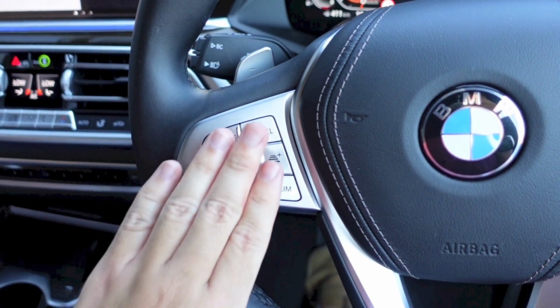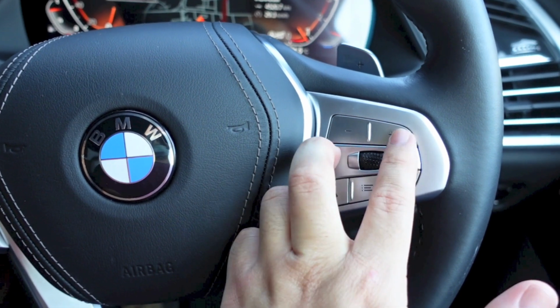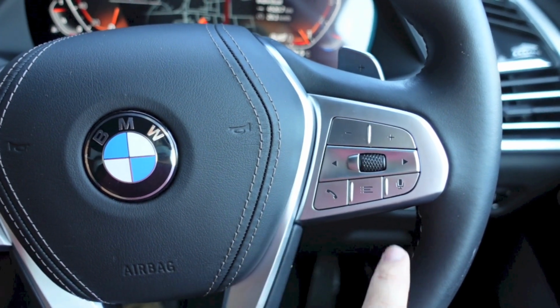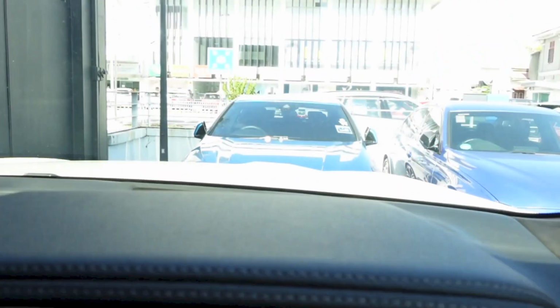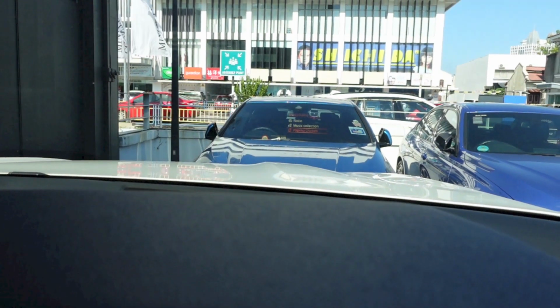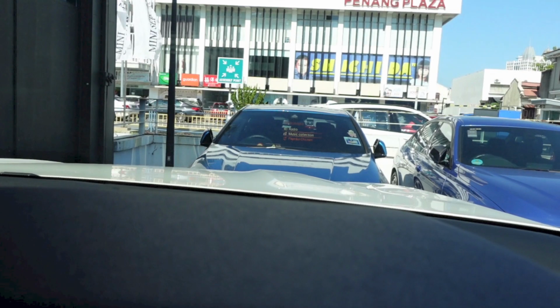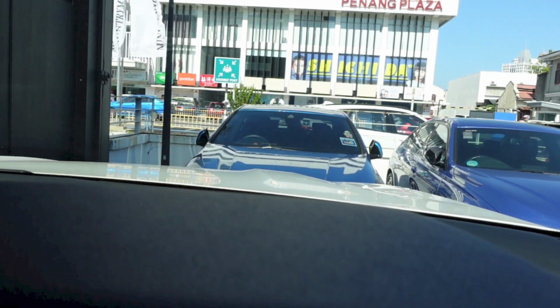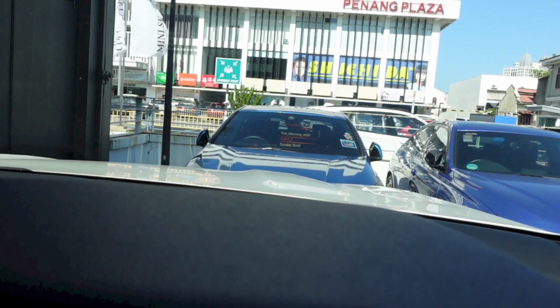Adaptive cruise control and speed limiter controls, volume controls, seat track, Bluetooth telephone control, voice control, and this one, it brings up your list of media options on the heads-up display. Then you can use the toggle wheel to go through the different options. Alternatively, if you click the toggle wheel down, you can bring up your list of songs.